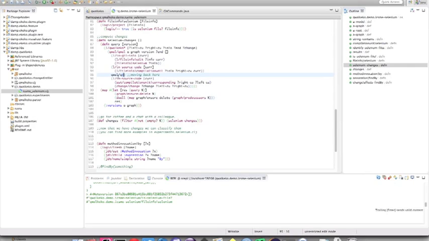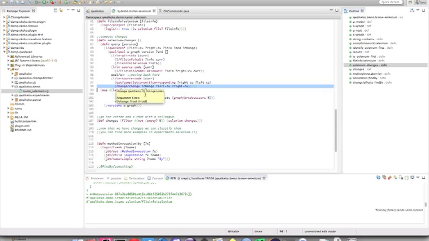Then we make use of a call operator that moves us back to the graph, so we go to a previous revision that contains the original source code, and of that revision we will find the same compilation unit, but then it will be the previous version, prior to the changes made.